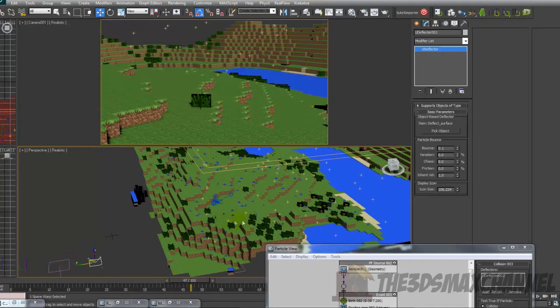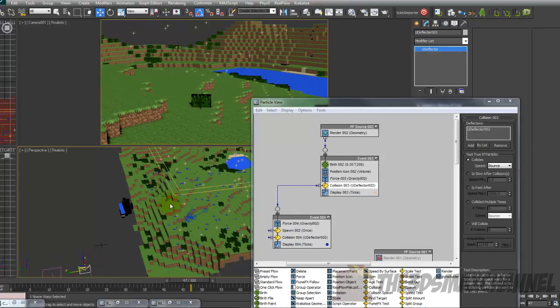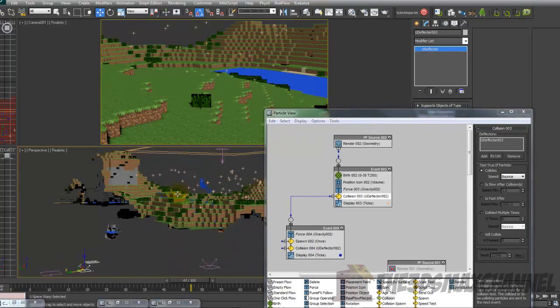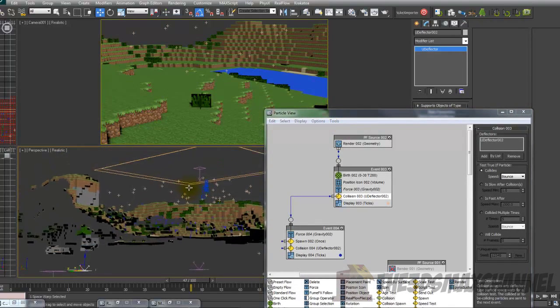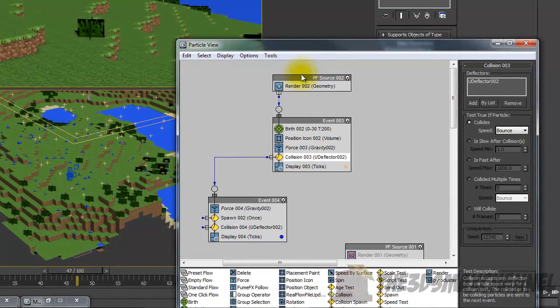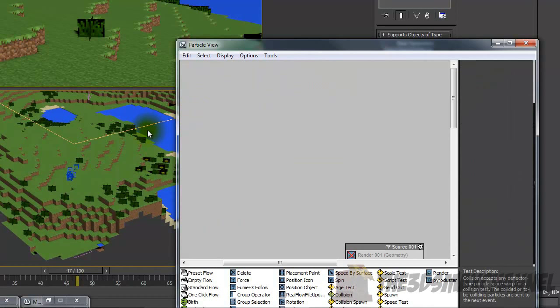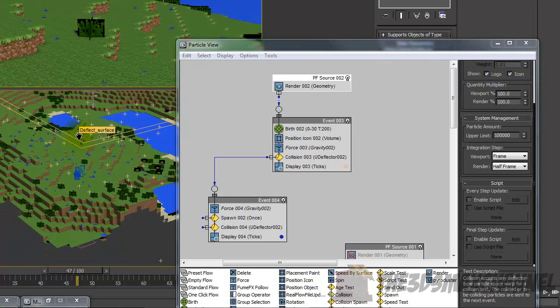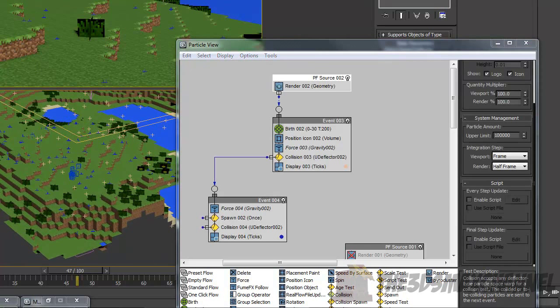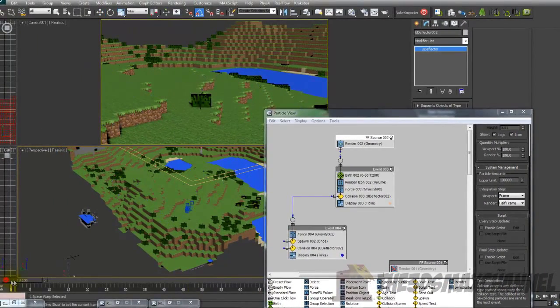Now you may also have another issue that I've noticed happening, where the particles disappear randomly at a specific view, possibly. If that happens to you, just simply in the particle view, delete the PF source and then Control Z and bring it back. Normally that will fix it. It's a weird bug, but it's very easy to fix, and it shouldn't happen again after that. So if you didn't have that bug, then you shouldn't have an issue.